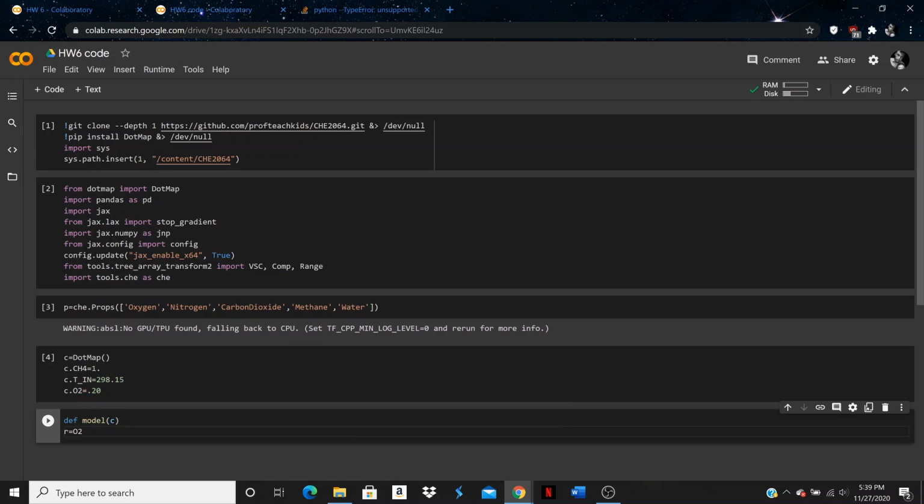So for our moles of O2 in, it's going to be, hold on. I'm sorry. Set up another .map. Getting ahead of myself.